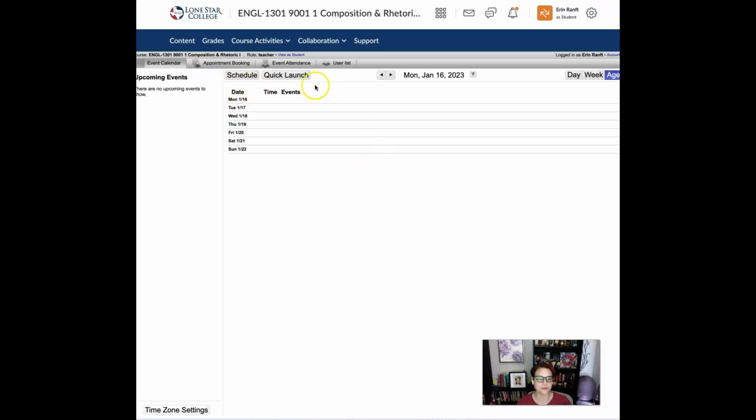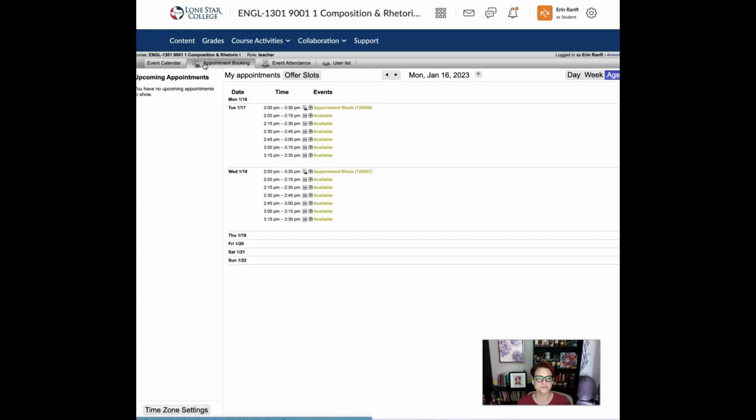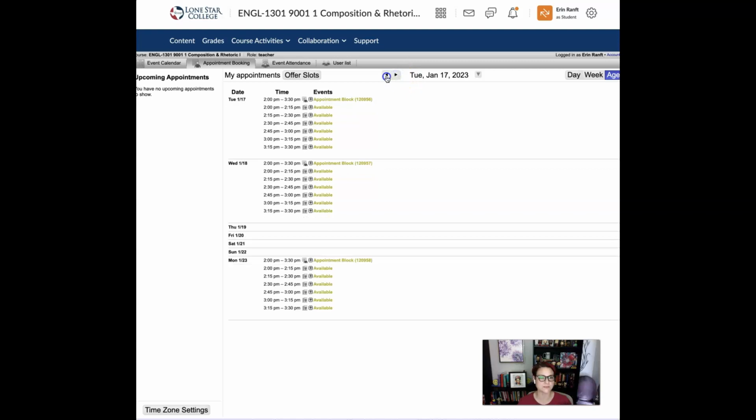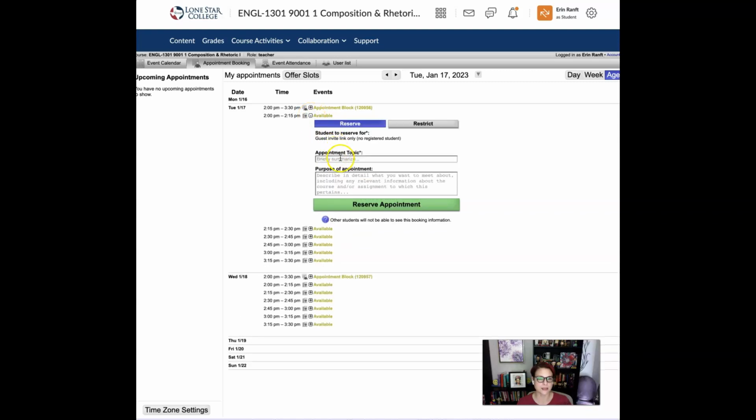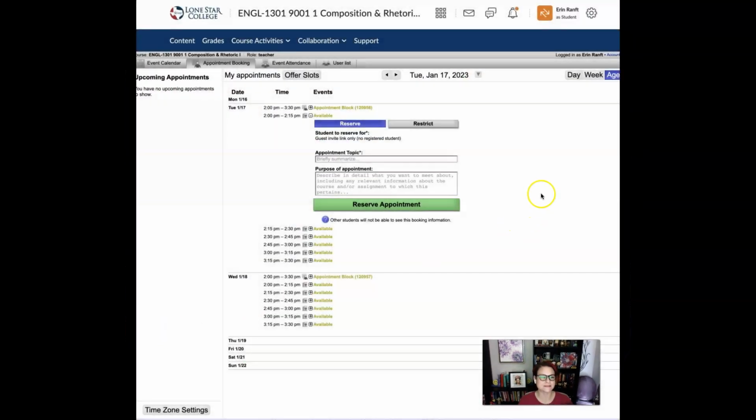It looks blank when you come in here, but don't let that fool you. You want appointment booking up here at the top. If you click on that, you'll see office hours for this week. You can move to next week or tomorrow. It's whatever you want to do. And all you do to make an appointment with me is click the little plus button. Let me know a little bit about what's going on, and then click reserve. And when it comes time for your meeting with me, you just come back to the same place and it will have a button for you to access the meeting when I open that. Okay, please consider it. That's what we're here for, right?